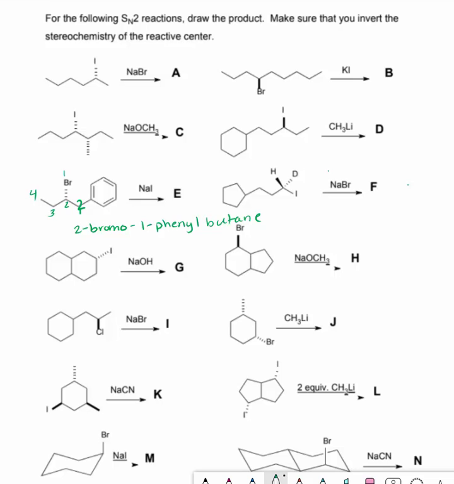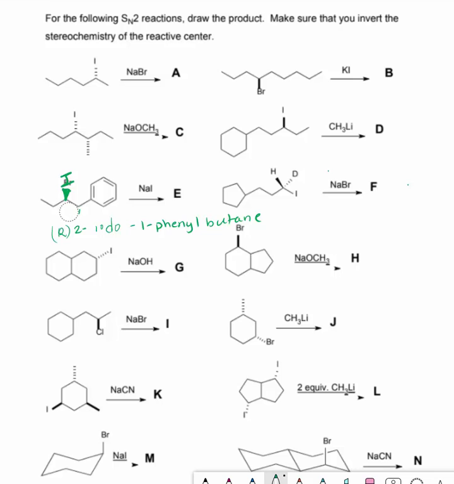The bromine gets a 1. This side of the molecule gets 2. This side of the molecule gets 3. We are rotating clockwise, but H is coming out towards us, so this is an S, 2-bromo, 1-phenyl butane. When we form our product, I'm just going to draw on top of here because I think I have established that I have a very hard time drawing with this system. So we're still going to number it the same way. This time it's not a 2-bromo, it's a 2-iodo. So that part changes in the name and this part as well. So this should be an R, 2-iodo, 1-phenyl butane.